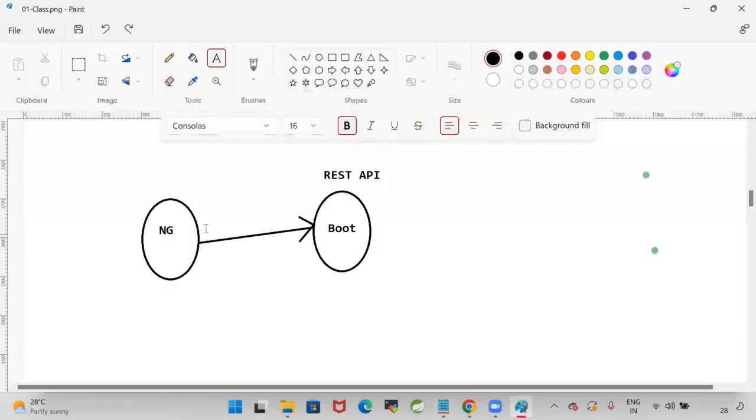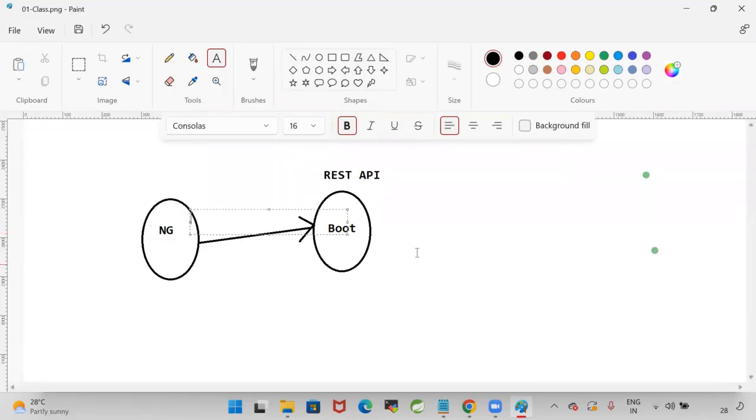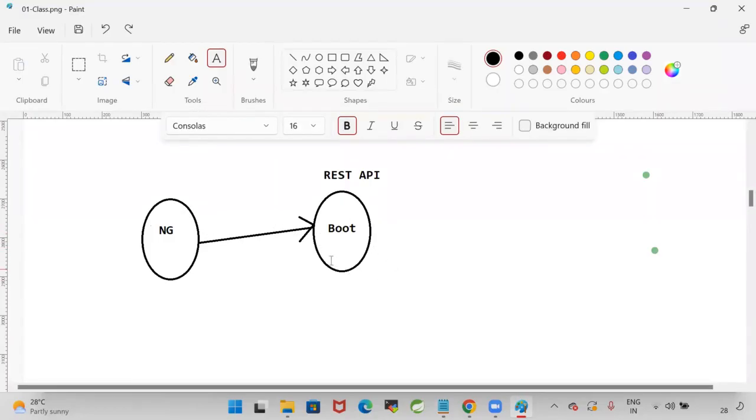Web layer contains the logic to deal with request and response. As we discussed, the Angular application will have the UI. A request will come from the Angular application to the Boot application, which captures the request data, executes the logic, and finally sends the response back to the Angular application.